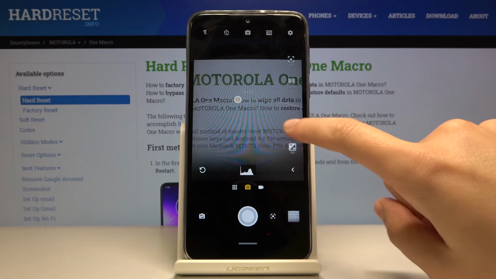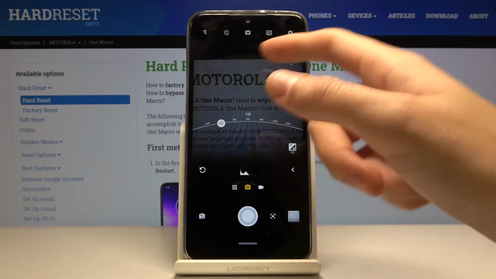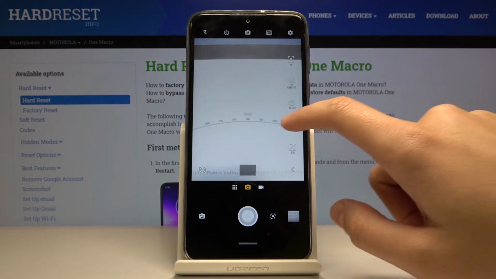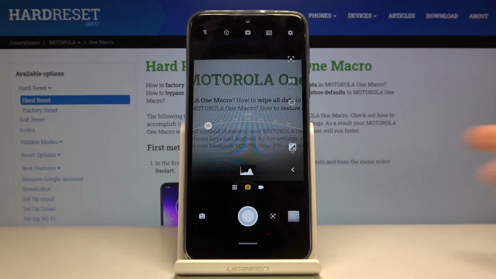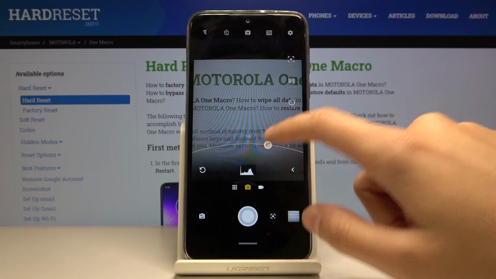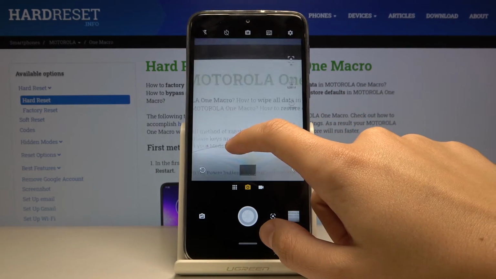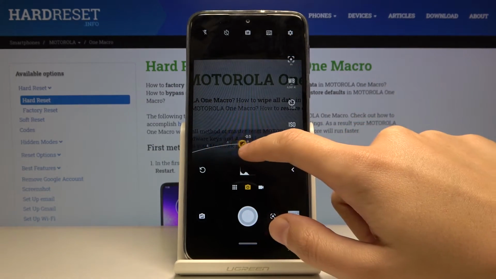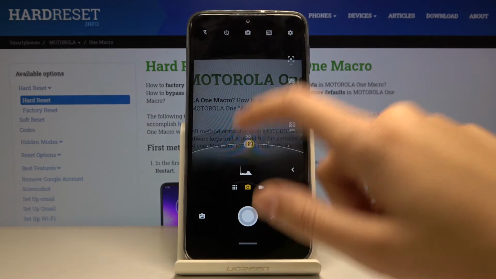And now let's move to the next button. This is the ISO, so here we can control the camera's sensitivity to light, and we can pick from 100 ISO to 32000, so this is also a pretty wide spectrum here. And let's go to the next button. This is the exposure compensation, so by using this slider we can make our picture more bright, or more dark by going to the left. So this also controls the light of our picture here, and this is how it works.